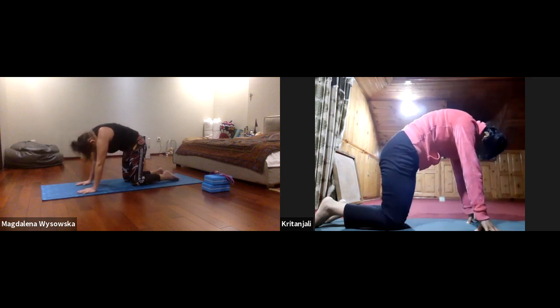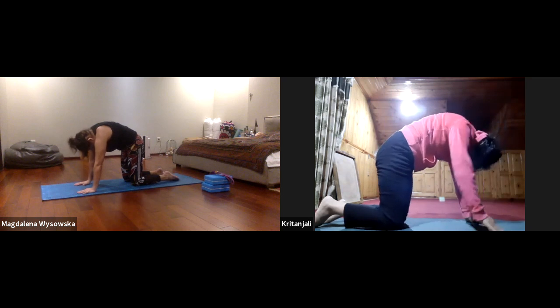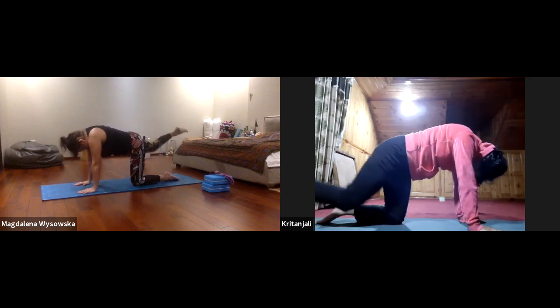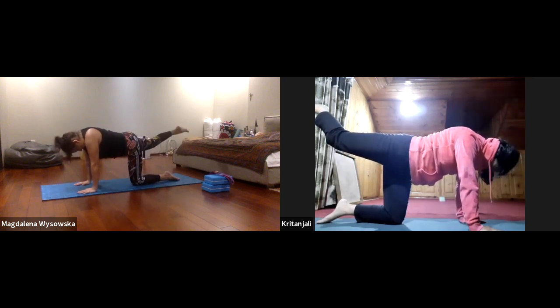Hump on your back, push your hips forward. Now flatten your palms on the floor. Flatten your palms. And then take your right leg up in the air. Now flatten your palms, take your right leg back, all the way high.